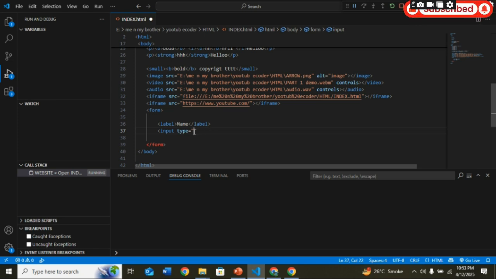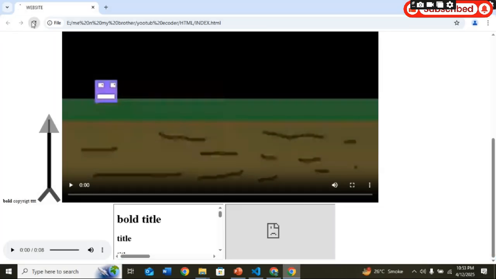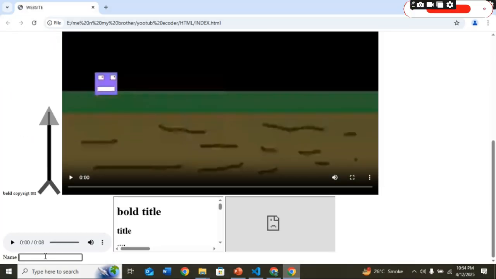Well, I'm going to add nothing because I want this to be a normal label, just a normal input. Save it and refresh the page. Look, we have our first thing of a form.